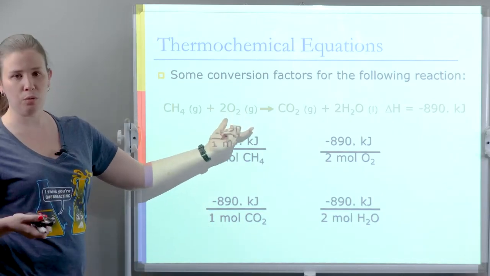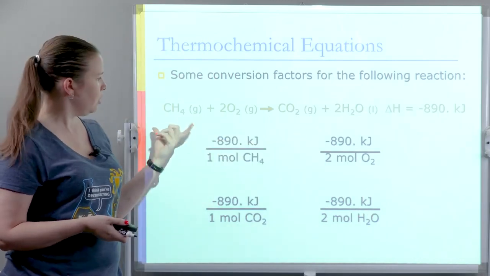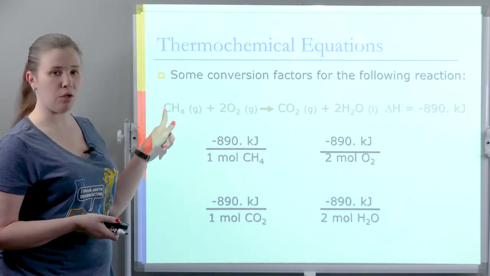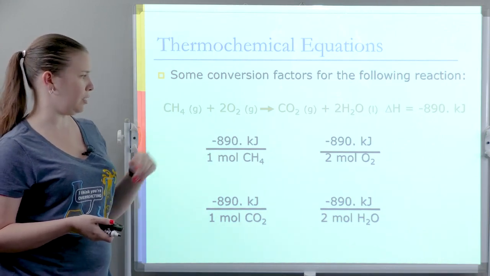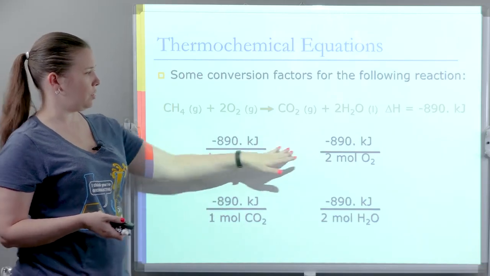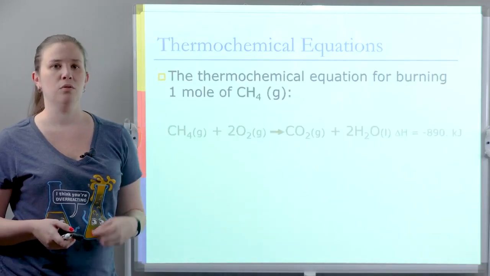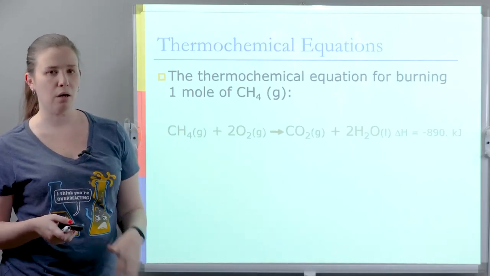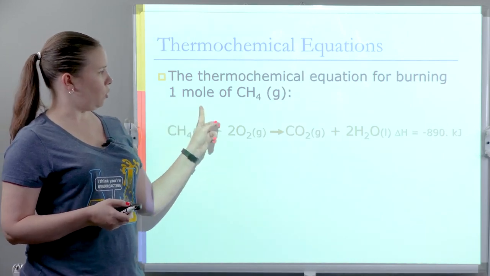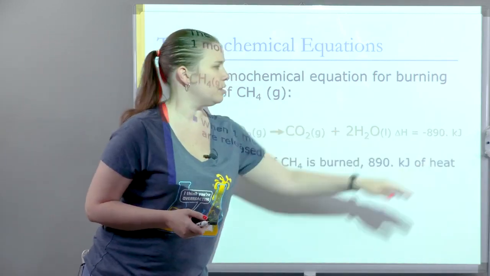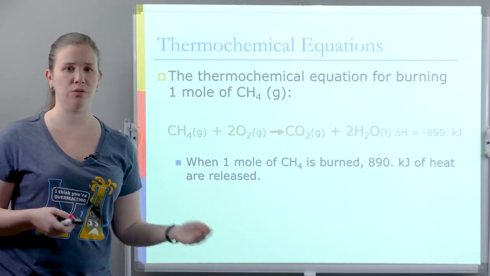So if I've got 2 moles of oxygen related to that amount of energy, my ratio would look like this. If I was interested in the methane, I only have a coefficient of 1, so it's only 1 mole of the methane that's relative to the negative 890 kilojoules. Notice the sign is important to incorporate into that mole ratio. So the mole ratio is now going to become part of our conversion process. We can tell, for example, 1 mole of the methane is proportional to this negative 890 kilojoules. So what if you had 2 moles of methane?